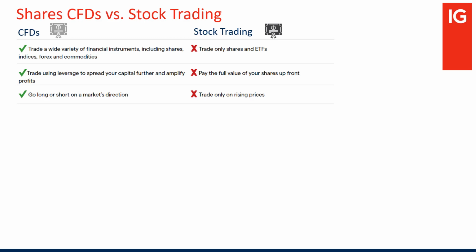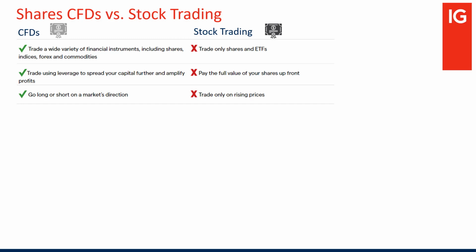But what if you think markets are going to go down? Well, you can't do anything. All you can do is sell what you've already bought. You can't initiate a short position. Whereas with CFDs, you can. You can initiate a short position, you can initiate a long position, and you can actually go ahead and try and profit on the market's direction, regardless of whether it's going up or down. And that's always been a strong selling point when it comes to CFDs versus your traditional marketplace. So that's something to know about the difference between CFDs and stock trading.